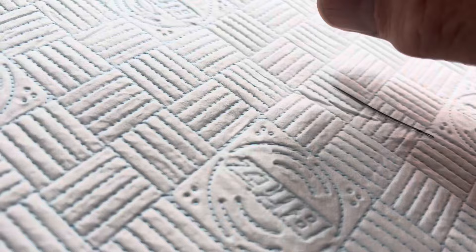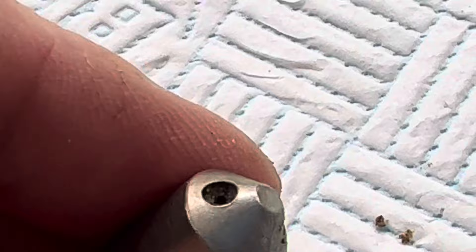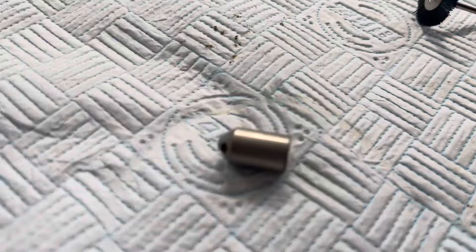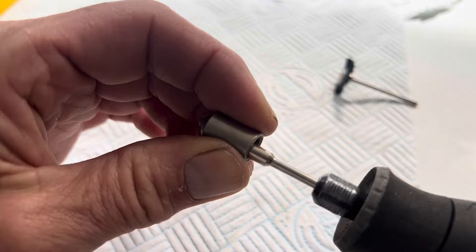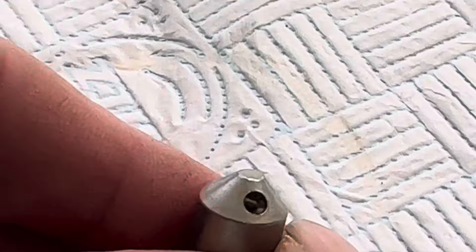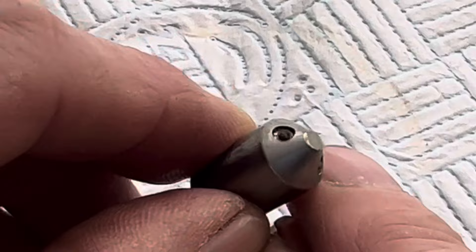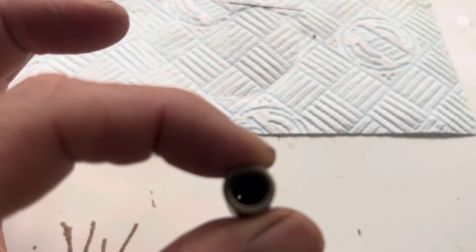When cleaning one of these nozzles you really need to take it off the machine, otherwise you just push a needle up to unblock the hole and the next time you steam milk whatever was blocking it will block those holes again. This nozzle is really ingrained — one side I've cleaned, the other side I haven't yet. To get the gunk out of the middle we're going to use a Dremel tool on a slow speed. That cleans the inside thoroughly — you can see all the stuff that's been pushed out. Both holes were blocked up. You can now clearly see light passing through both holes, so we can put that back on the machine.